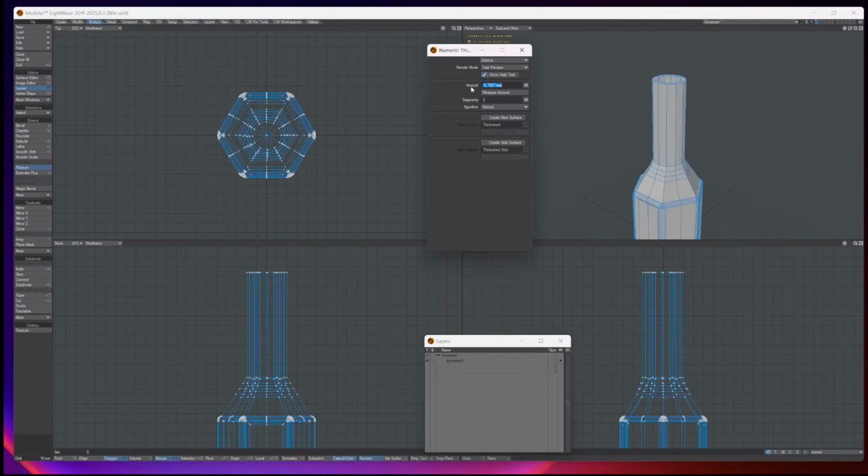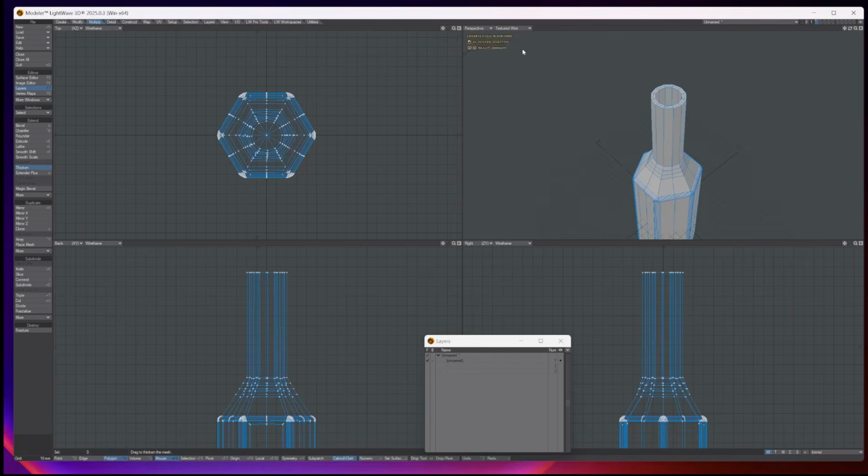If I bring up numerical, it's showing 5.7 mil with 2 segments, and the segments are these bits here. At this stage you can decide how thick this bottle is, but I think 5 mil is quite nice, and then leave the 2 segments. So we'll say that's okay.